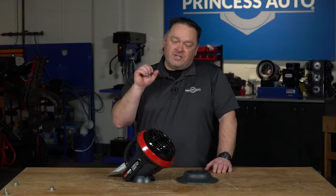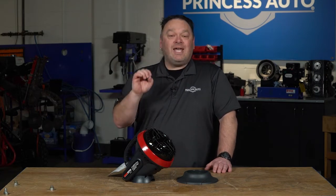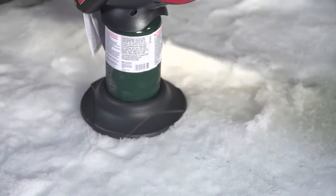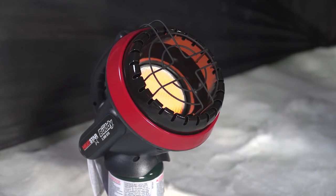Typically they're always used outdoors and you want to make sure that you've got good fresh air. This one here also has a piezo ignition, so electric ignition, for easy starting. And it also connects to a one pound tank and that will sit into your nice holder and that will keep that from falling over.